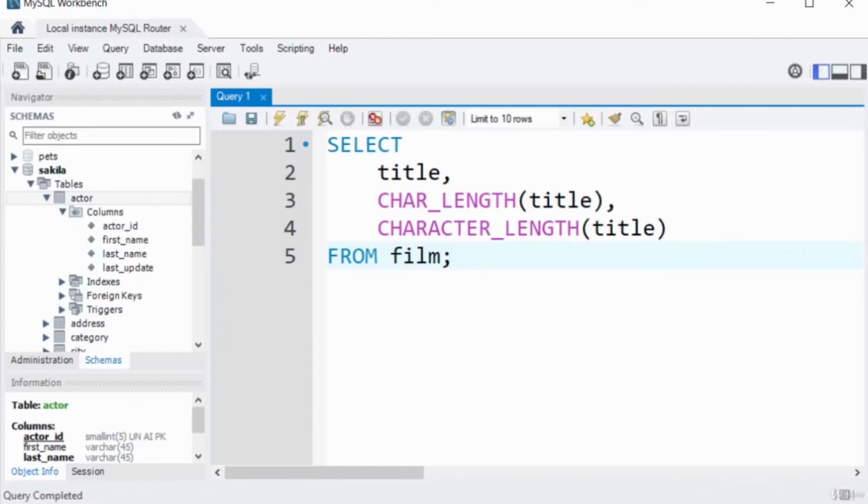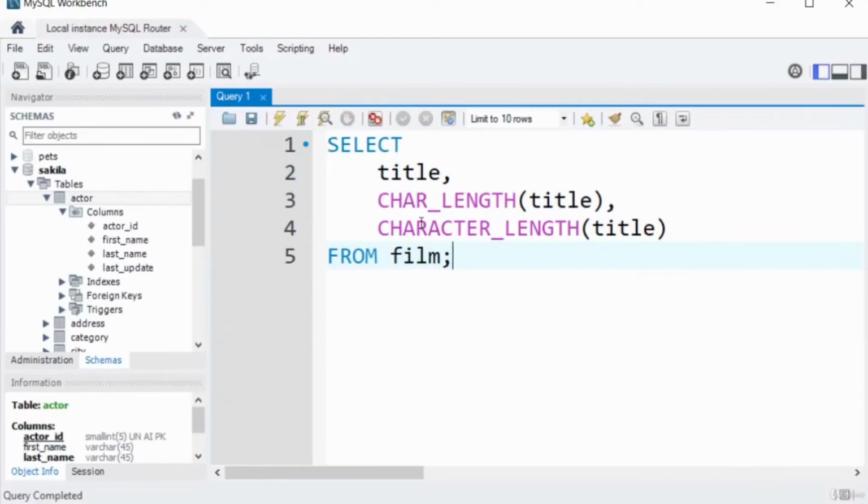This is a query here in my editor. I'm selecting the title, and I'm applying a char_length function to this title. Basically this is going to count the characters in each title.